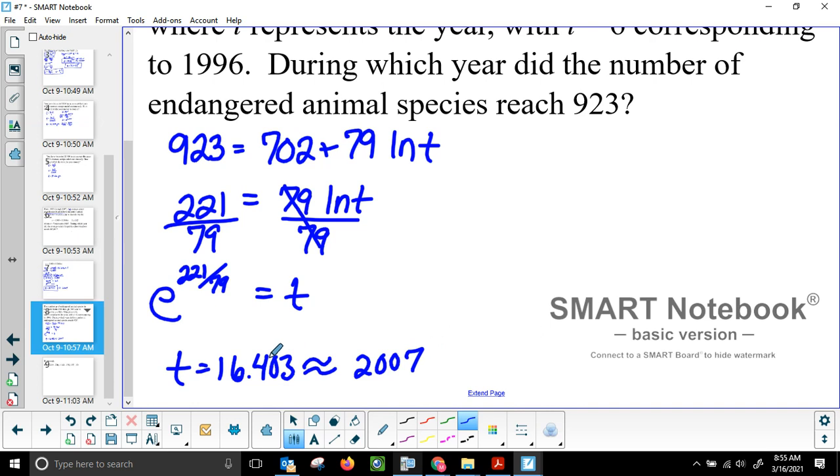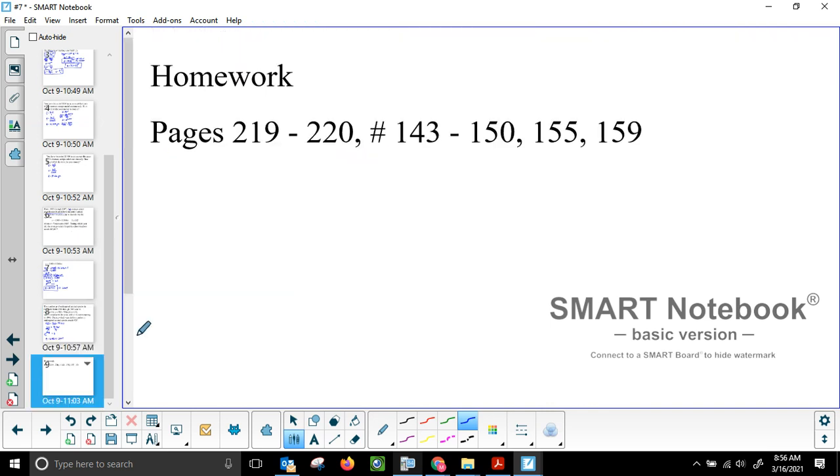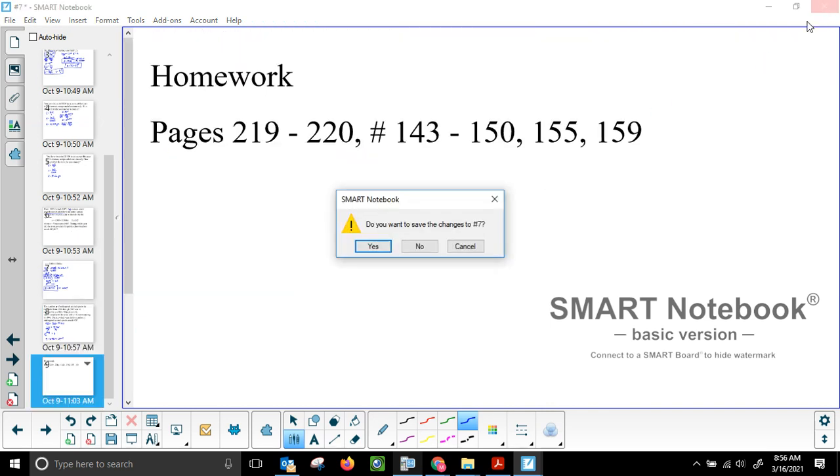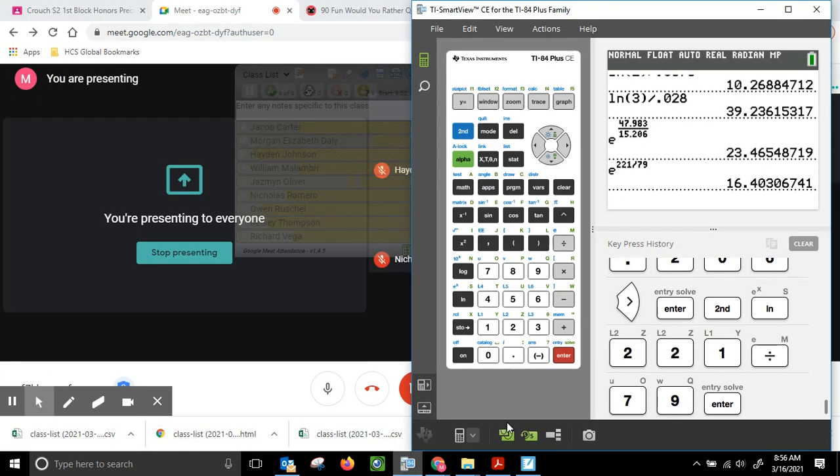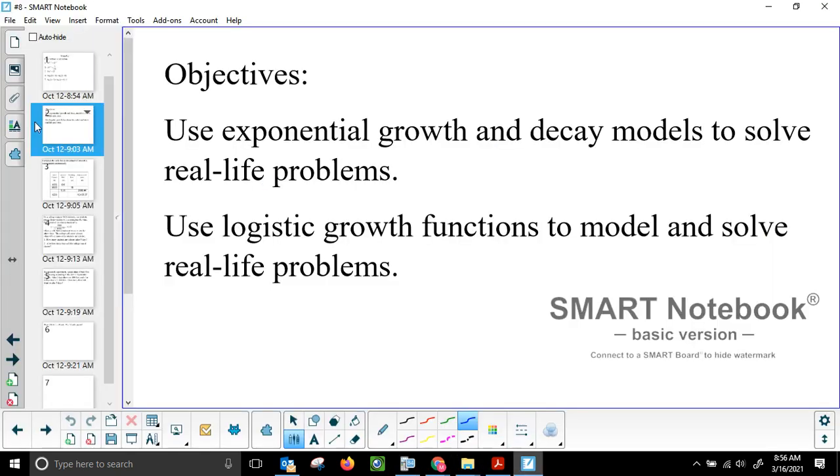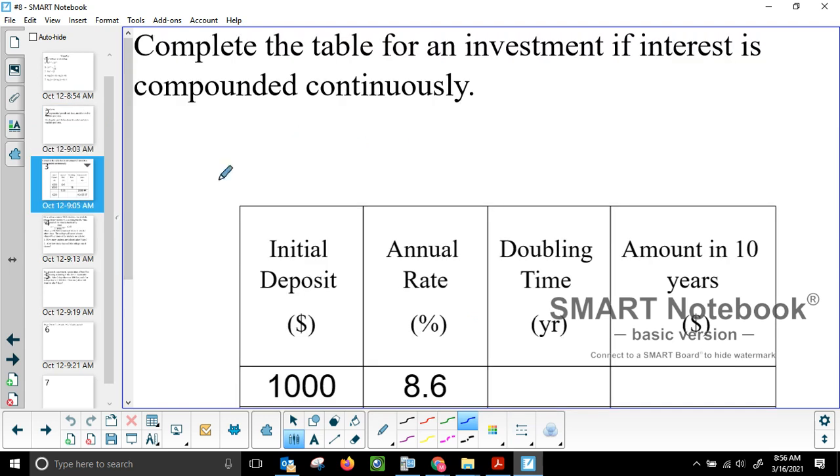Because it's a little bit past 2006, so 2007. All right. Good times. Of course, we don't need to worry about that. There's a couple more things I want to show you. Not much at all. Basically, I want to get to this example, and then I'll let you go.